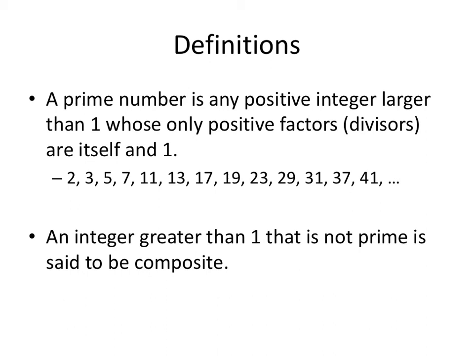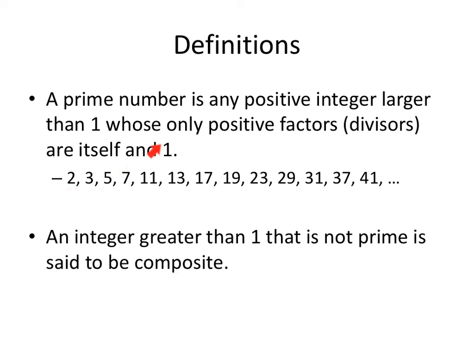There's something called the sieve of Eratosthenes. It's a great way for generating prime numbers. That's the sieve of Eratosthenes, if you want to look it up. Any integer greater than 1 that is not prime is said to be composite. So 2, 3, 5, these are prime. 4 is not in the list. 4 is not prime. 4 is said to be composite because we can make 4 as 2 times 2.